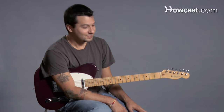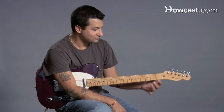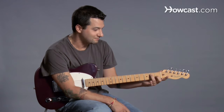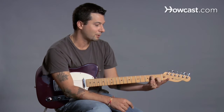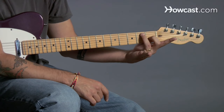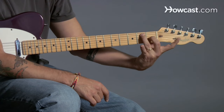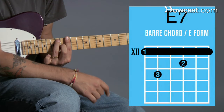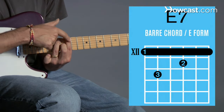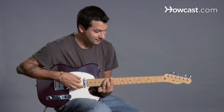Next is E7. E7 is already an open chord and we've been using it to make other shapes, but it's still possible to make this into a bar chord. So I take E7, switch around my fingers so I have my first finger free, move that all the way up to the 12th fret — that's where the guitar starts again — and here we are, E7.